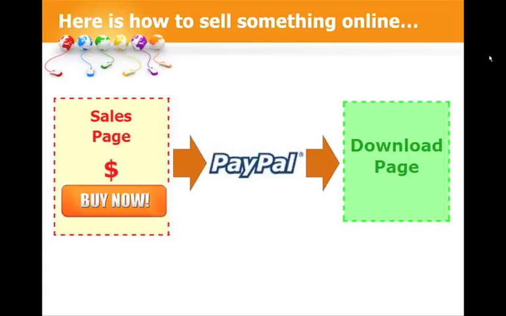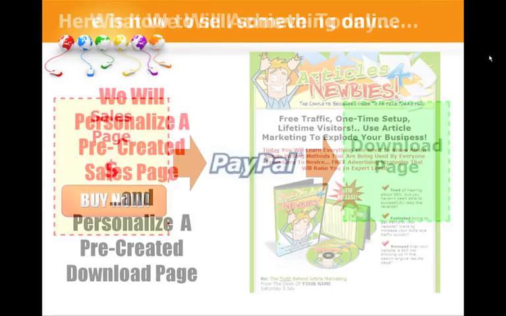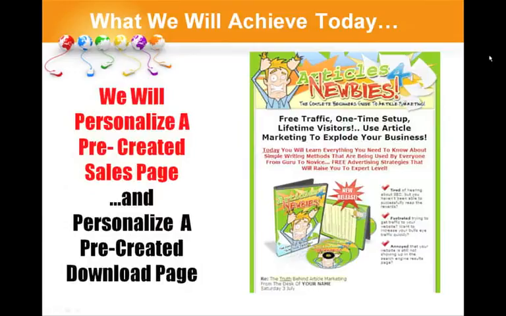It comes with a download page. So these are already created for you. All we need to do is configure them and add a few little details to make it personal to you. So we're going to personalize your sales page and your download page. So that's exactly what we're going to do. Today we're going to personalize a pre-created sales page that I've got for you and personalize a pre-created download page. So there's 2 pages we need to personalize.